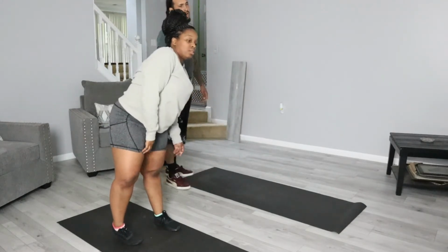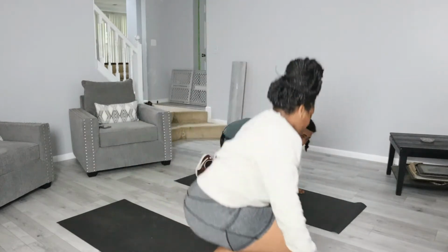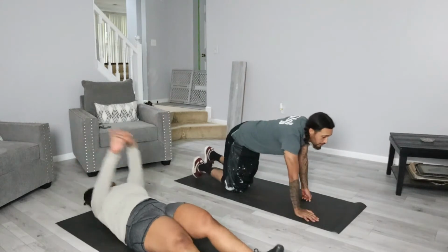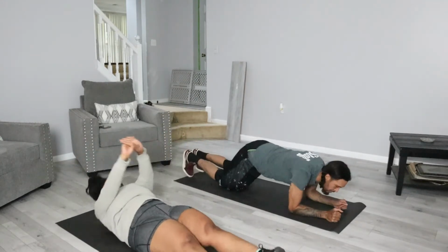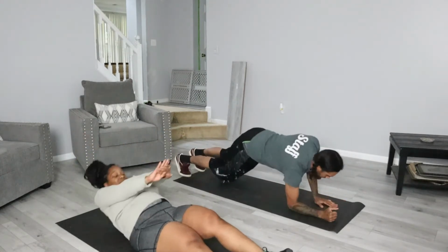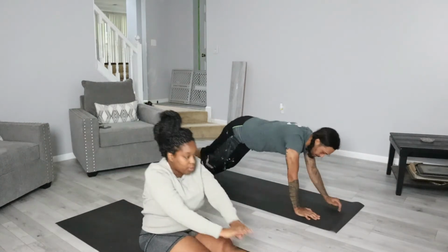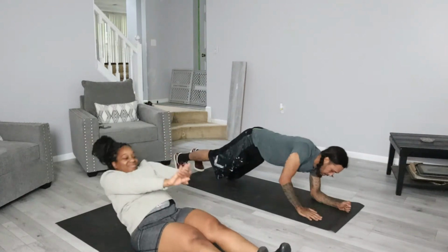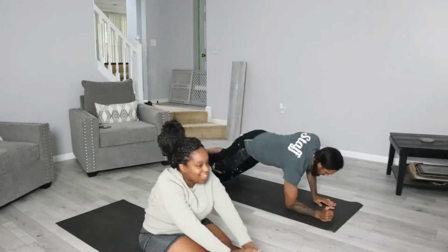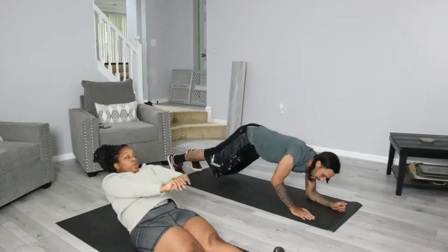Exercise for the upper body and for the abs. Keep going, guys. We are almost done with set two. I'm going to do crunches since I can't do that. Okay, baby, come on now. You got it.